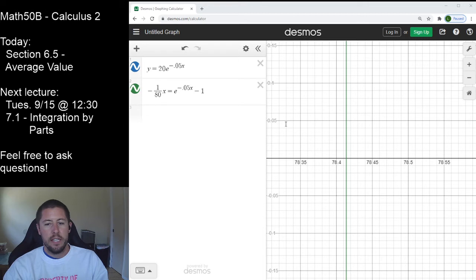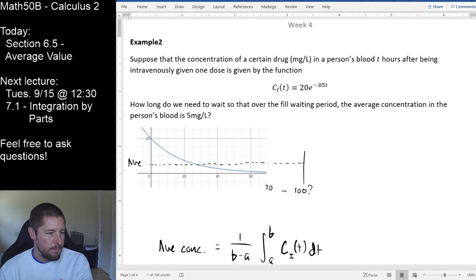All right. So in this case, it took us a little longer than 3 days, right? Like 78 hours instead of 72 hours for that to get down to being just an average of 5 milligrams per liter over all of the time that it's been in your system. The difference about intravenous drug, oh crap, sorry, I've been over here talking about this right here. At least I remember this time.